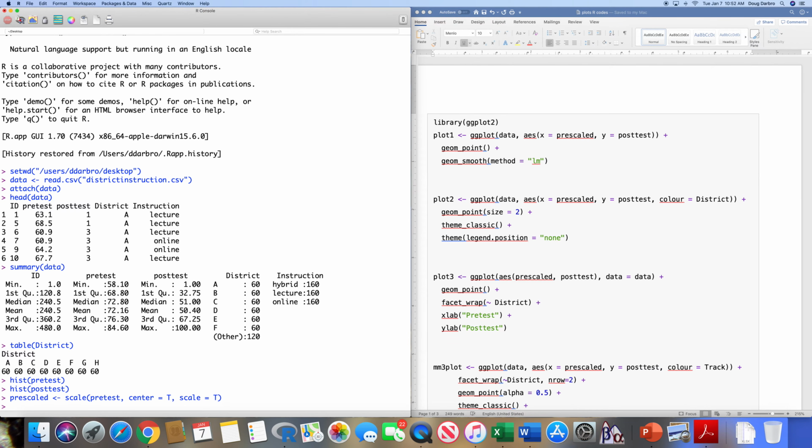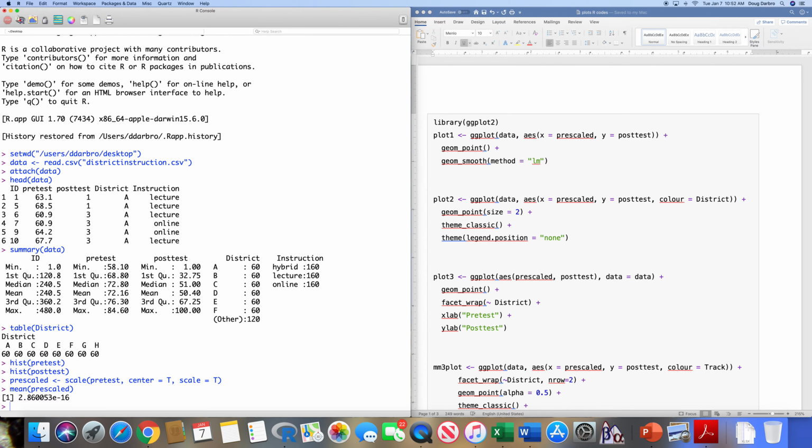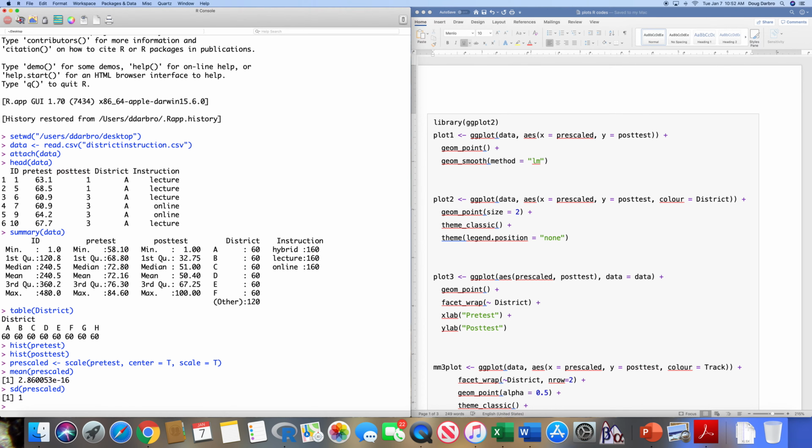Now you can see if I take the mean of prescaled, we get a mean of 0, standard deviation of 1. Easy for you to say, right? The reason I do that is when we start comparing the beta coefficients, it's just going to make it easier to compare those.